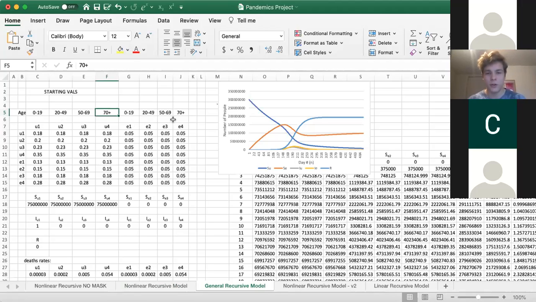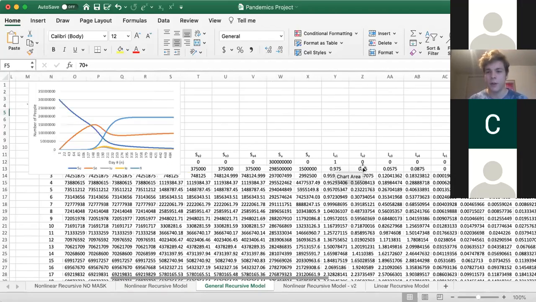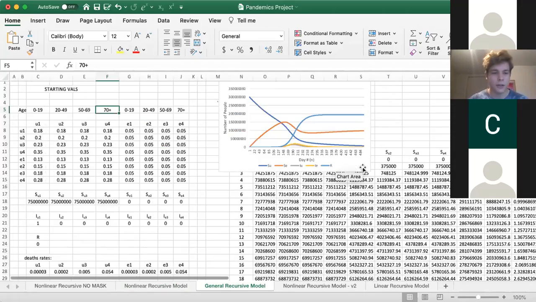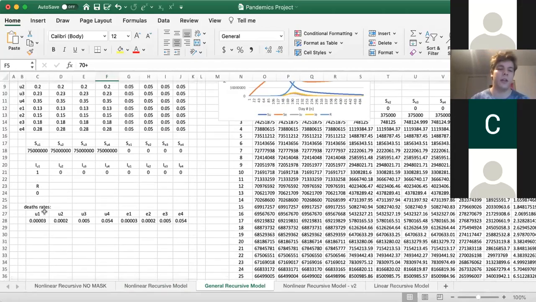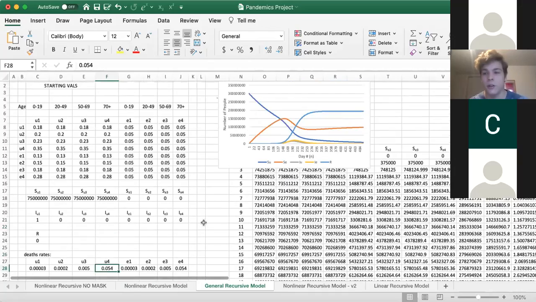And so the most important thing that we can look at with this model is the death rate, because as we know, the death rate is different depending on age. So we have the death rate parameters here, and these are taken from the CDC. I think Alex has referred to them in the past. And so this is what the death rates are for each group. And we assume that the educated individuals are going to have the same death rate as the corresponding uneducated individuals.